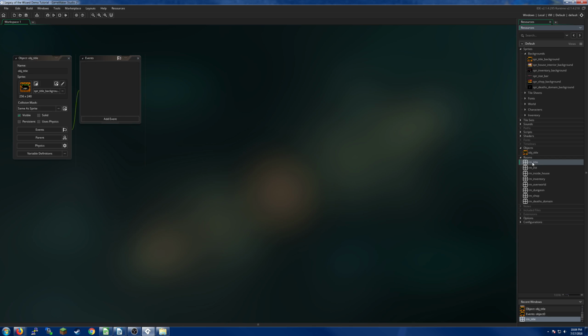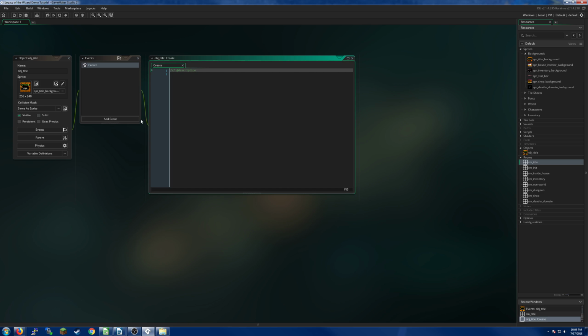and leave it right there for now, but we're going to need to move the room init back to the top when we add in the initialization objects, which we'll do a bit later. So what we need to do next is add an event to this object here. Events are where all the code in the game runs. So we have this create event. Create event is the very first thing that happens when the game starts, when this object is created.